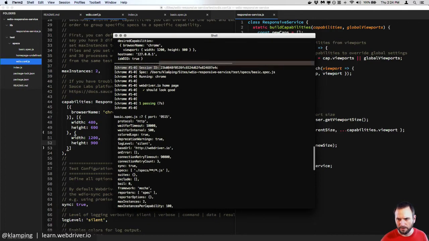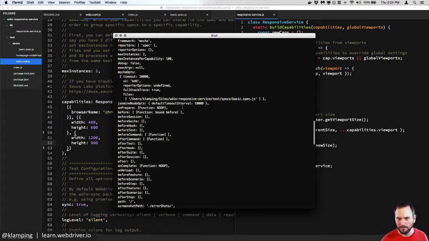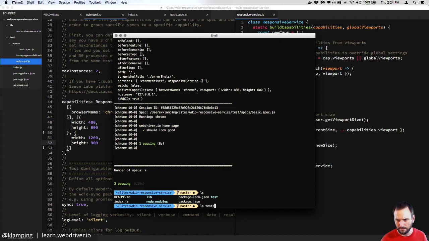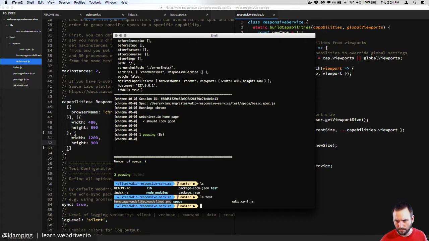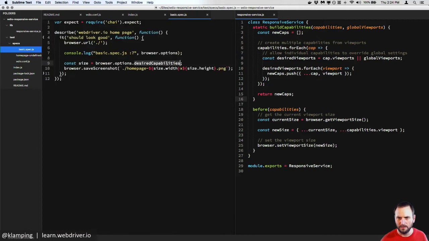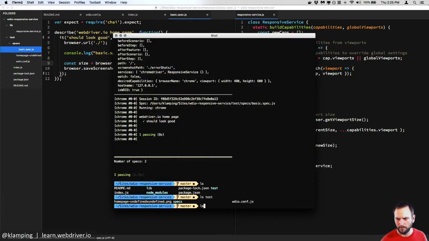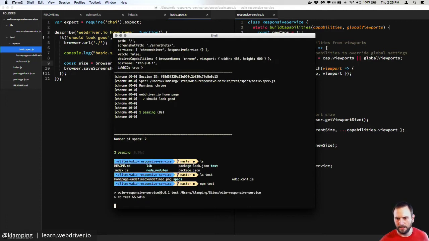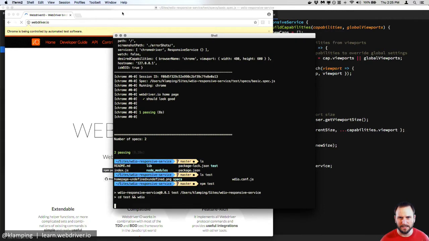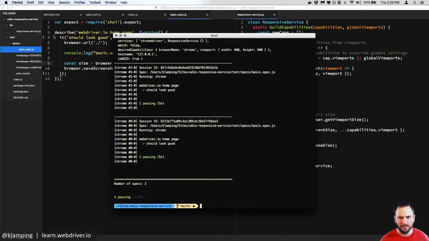Okay, and so it should have saved images for us to take a look at. Let's see, ls test. There we go, undefined by undefined. Well, darn, that didn't work. Oh, because I needed a viewport. That's what I needed. So I'm gonna run that one more time because that was a pretty quick little test. Another thing you didn't quite see, you're gonna see this resize, hopefully. Yeah, so you saw two different sizes.